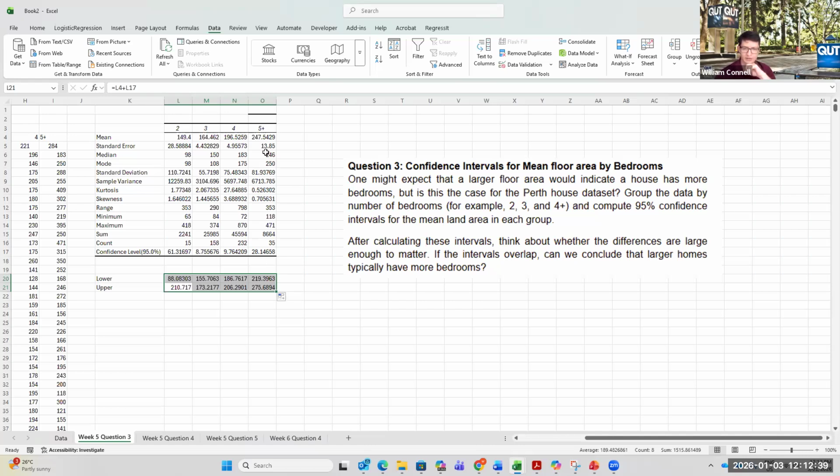And again, we can have a look here at those with 5 and more. 206 is strictly less than 219. And those with 5 and more are bigger than any other range here. So we can say those with 5 or more at a 95% level of confidence have a floor area that's larger than those with 4, 3, or 2 bedrooms. So what this seems to suggest, as it seems to be generally increasing across the floor areas here, is we have evidence to suggest that the floor area gets larger as houses have more bedrooms.